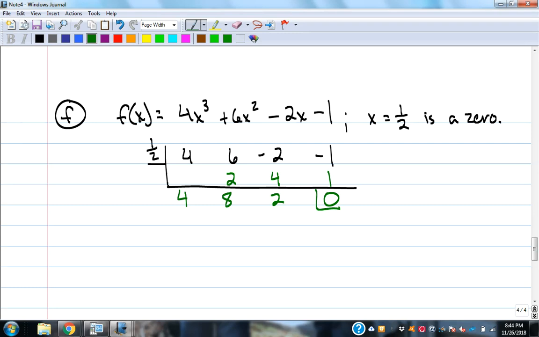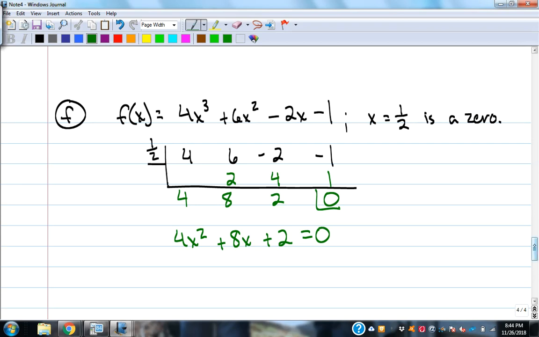From there, we've got a quadratic. We've got 4x squared plus 8x plus 2. We're setting that equal to 0. If all I'm doing is finding the zeros, I'm probably just going to go straight to the quadratic formula. If it doesn't tell me to factor it, I'm not even going to try to factor it. If it just says find the zeros, then I'm just going to find the zeros, and I'm going to do that the most efficient way that I know how, which is the quadratic formula.